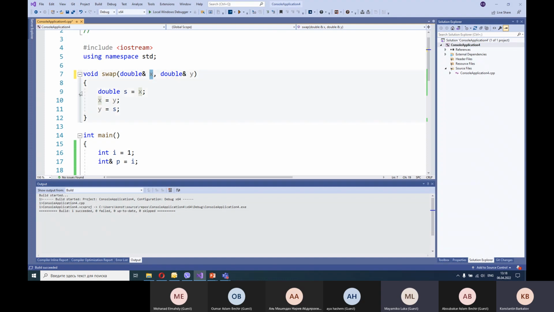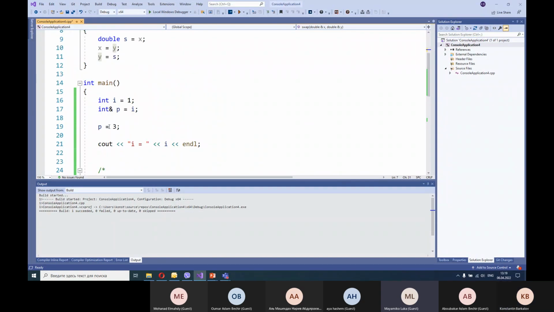And all the actions that you perform with references x and y, all these actions will influence their original actual parameters of this function. The actual parameters change the value too.